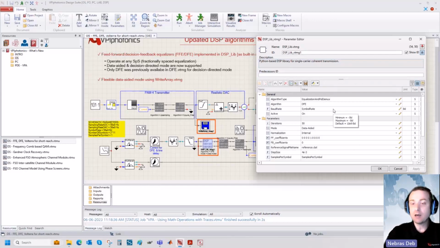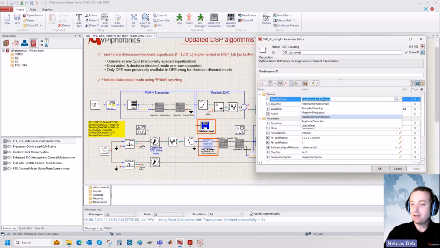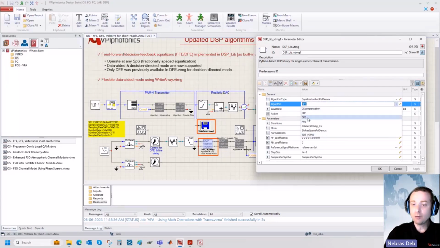It is used mostly in our coherent systems, and it provides access to our library of algorithms. You find the different algorithms for timing and sampling, equalization, and all the algorithms for coherent detection. If you look at the equalization and POL-D-MUX, in addition to what we had before, we now have the DFE and FFE.